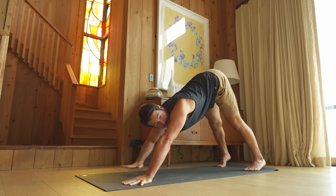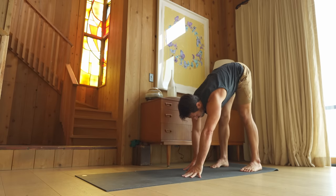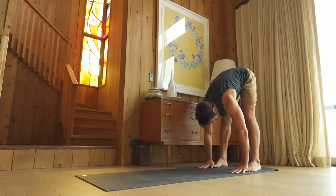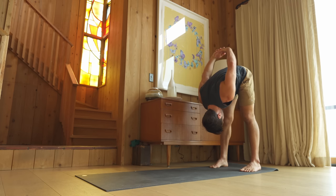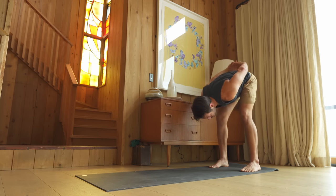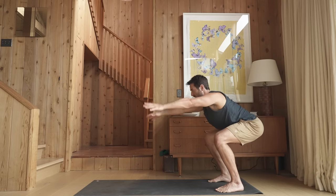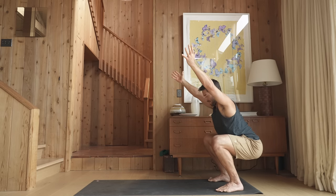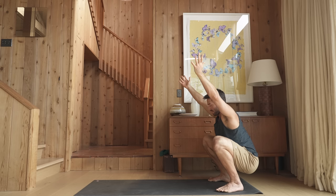Walk your hands back to your feet, one handprint at a time. Fold forward at the back of your mat. Clasp your hands behind your back and let your head drop. Then drop your hips back into a squat position as you raise your arms up into a V position. And see how low you can drop the butt as you reach the arms.